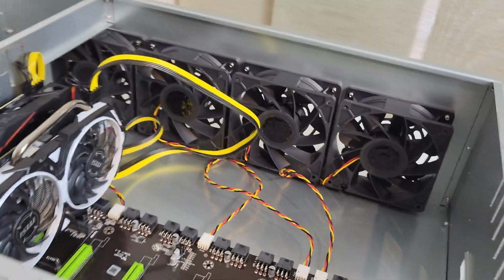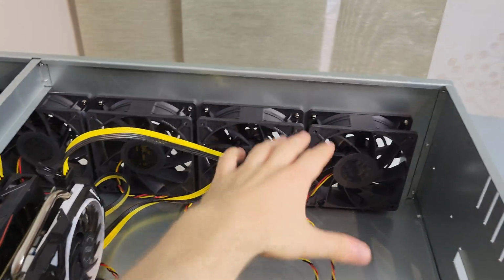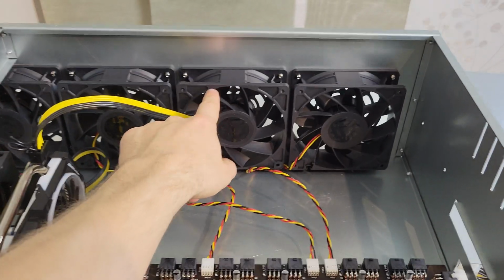Otherwise, it comes with 4 fans here. These are 6,000 RPM. I already turned the case on. It posts. Everything works. These are incredibly loud, so I am going to need to buy some sort of fan controller because this is not going to be ideal for running in residential.